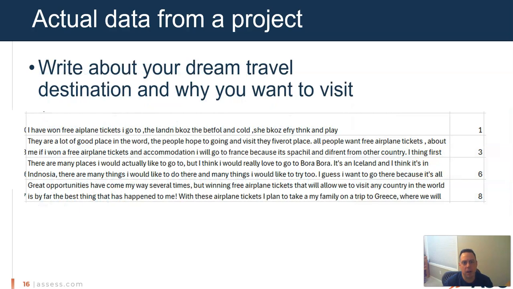So the question was to ask the student to write about your dream travel destination and why you want to visit. So it's a lot less structured than that previous example of write a letter to your school board with 3 specific reasons. This was more to see how well the student was able to write in English, and not to formulate an argument or interpret a poem or anything like that. So the goal here is simply to score them on their English level. And here are 4 examples, from a 1.1 that gave a response that was pretty much complete gibberish, to one that is 8 points, where I didn't give the whole thing because we can't fit it, but they wrote like 500 words with some pretty strong English, and they got 8 points out of 11.